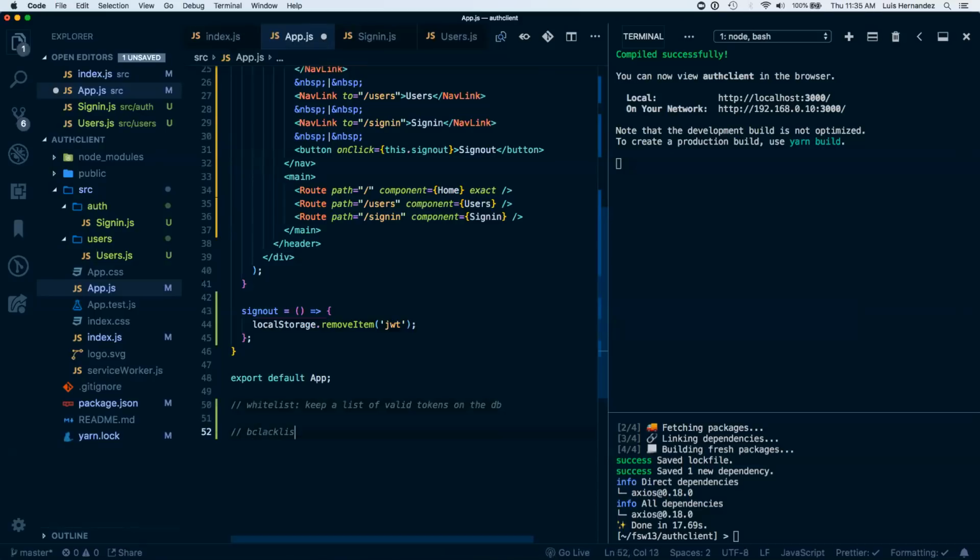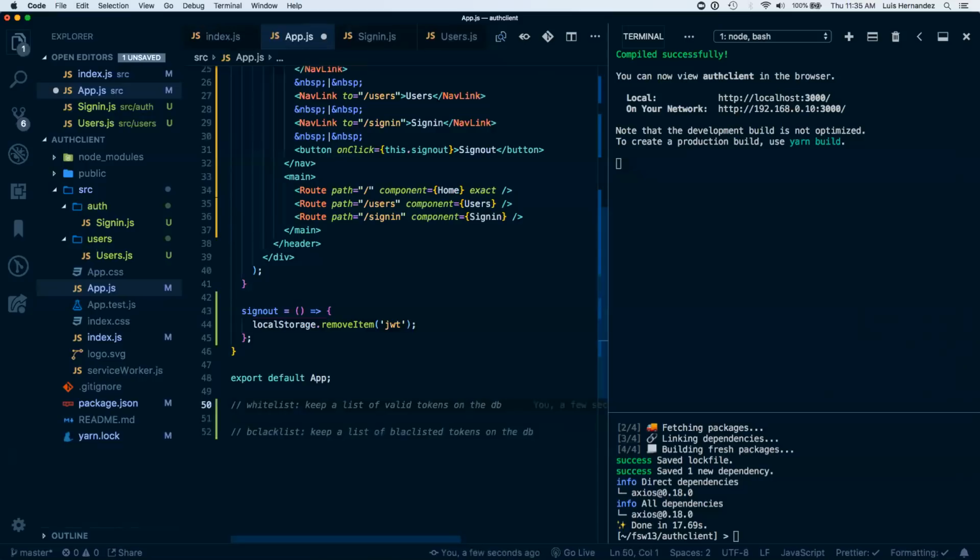Blacklist, it's a series on TV. Keep a list of blacklisted tokens in the DB. I like whitelist better, but I guess this depends. If you produce a lot of tokens, like millions of them, but you don't blacklist often, then you want to have a blacklist instead.